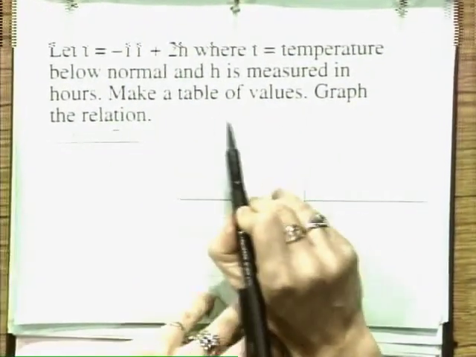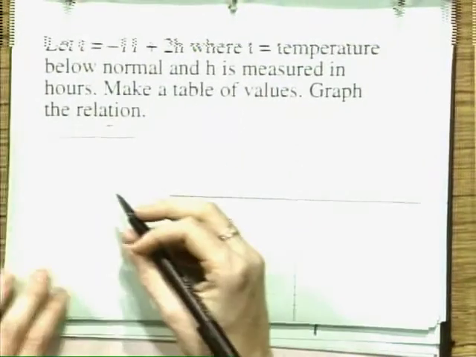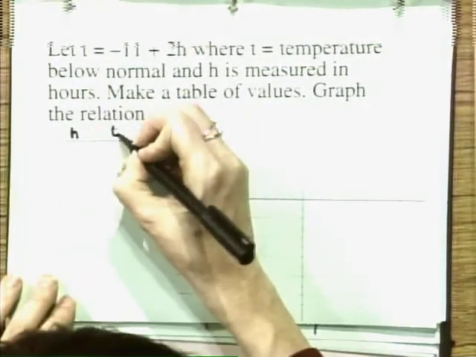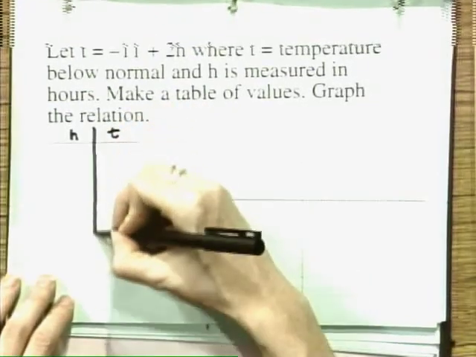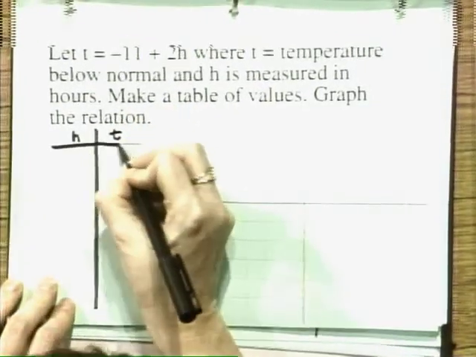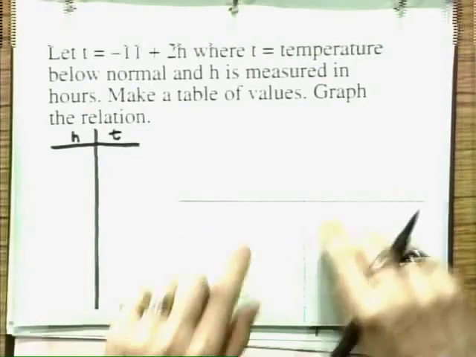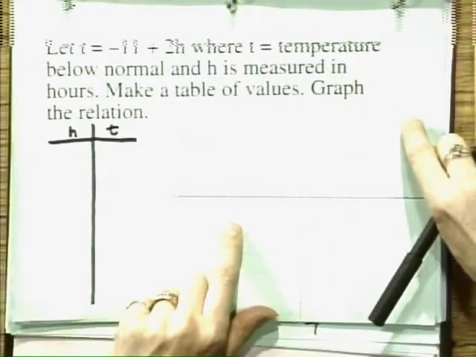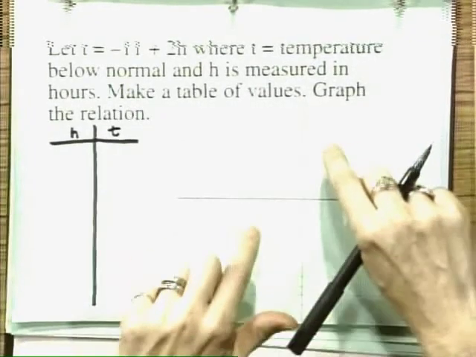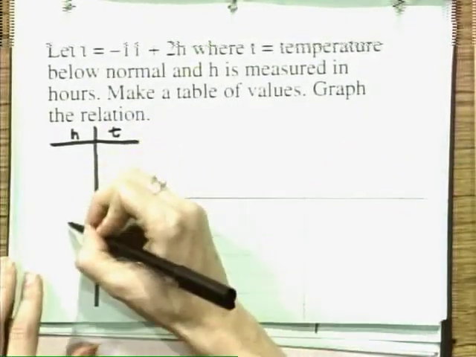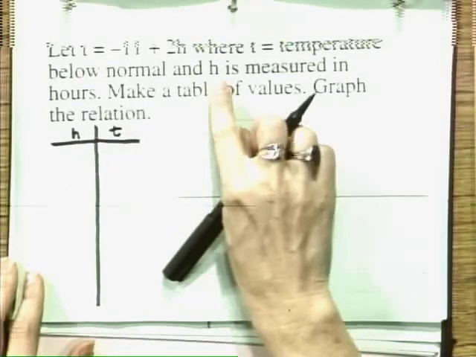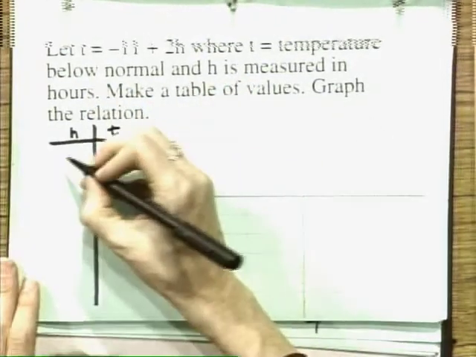All right, make a table of values. So what we're going to do when we're making a table, we're going to pick a number for H, and we're going to see what T that gives us. Now, it's very good, what we're always going to do when we want to graph something, since any 2 points are going to make a line, we always want to pick 3 points to make sure that we're doing it correctly. So we're going to pick 3 H's and see which T's that gives us. Let's pick our first H. Let's say H, hours, is 0. Let's say no time has passed.